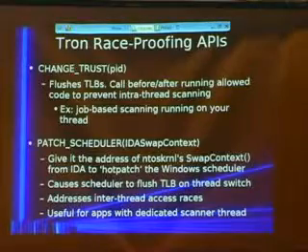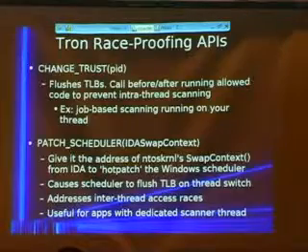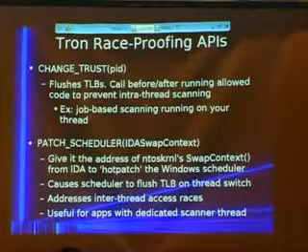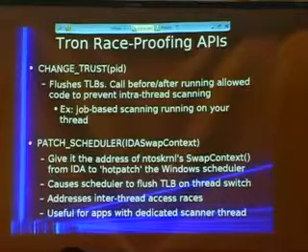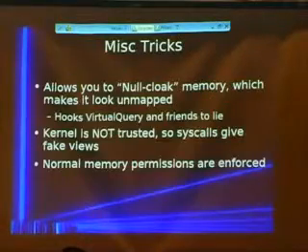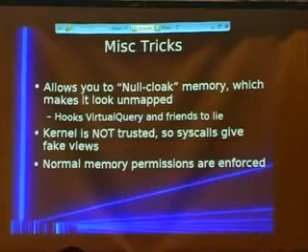So the IDA uses the PE headers, which are based at 400,000 and are constant, and then Tron actually calculates the real base offset in order to patch this properly using the address that you give it. And this uses one of the APIs from librootkit that I'll describe in a bit.